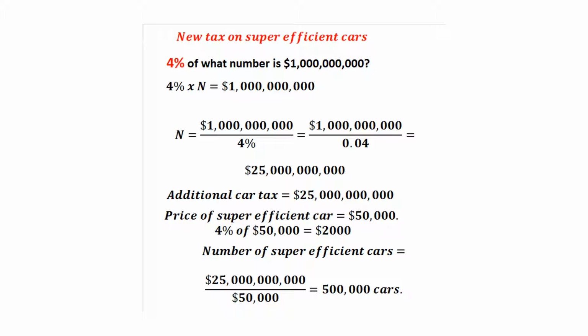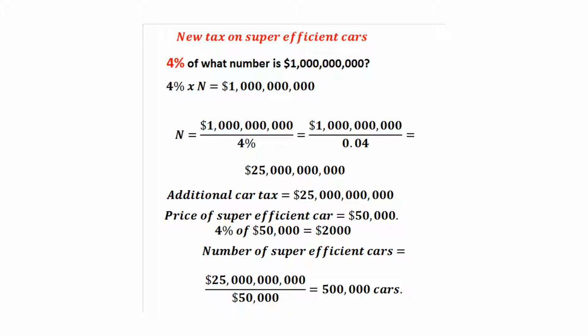Now let's say the price of a super efficient car is $50,000. Well, now 4%, that's the tax they're going to charge you. If you have a super efficient car, 4% of $50,000 is $2,000. And that doesn't seem too outrageous. You got to realize that these people are not going to the gas pump very much. So they rarely go to the gas pump. These are super efficient cars. So for a gallon of gas, they might get 100 miles per gallon. So they don't pay much tax with the gasoline.